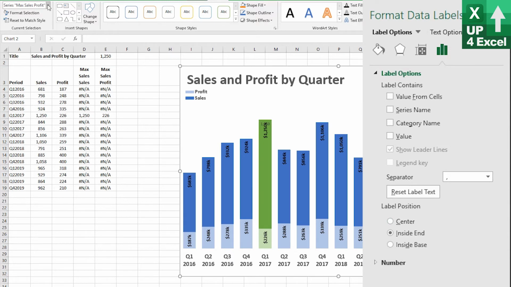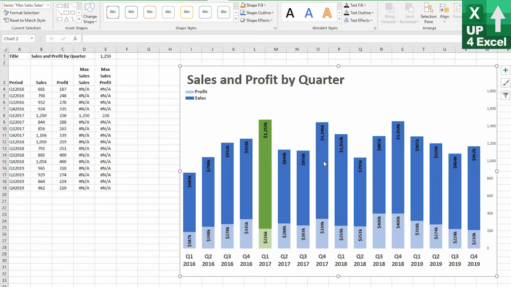Okay. These data labels, untick value. So that's that data label gone. Right, if we expand this, yes, we should have more entries now. So we're getting somewhere.